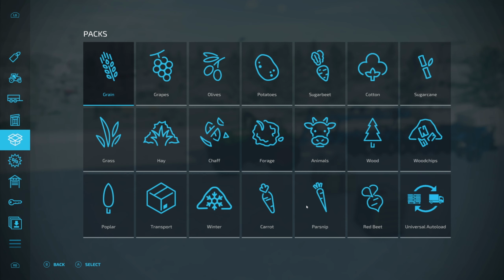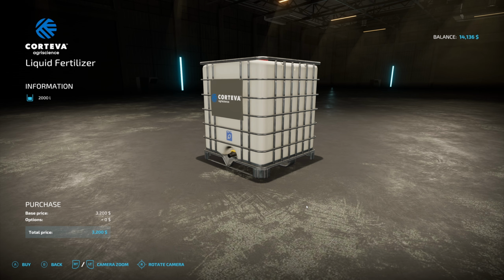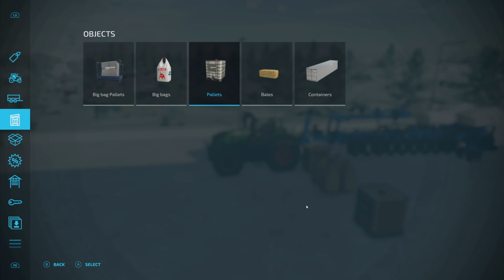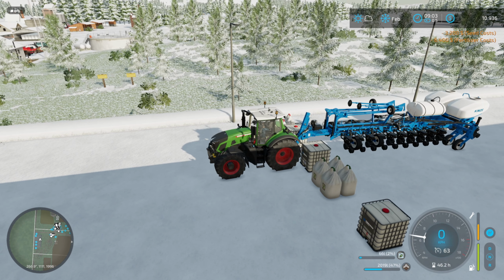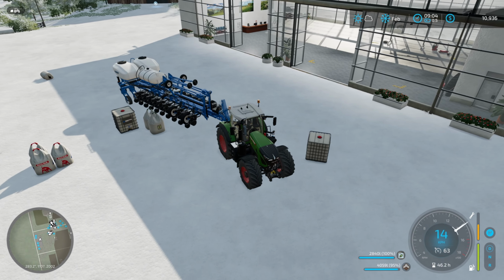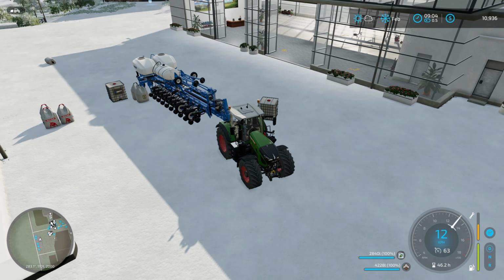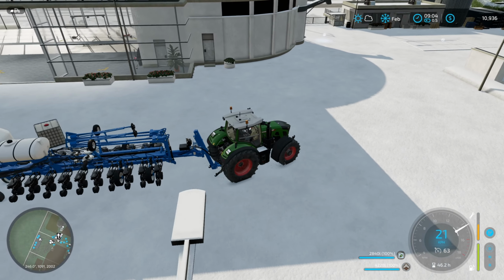And we'll also get some pallets of a liquid fertilizer. And fill up on those as well. Alright, get the last bag. It took a fair few to fill it up. It took 3 bags to fill it up and 2 and a bit IBCs.